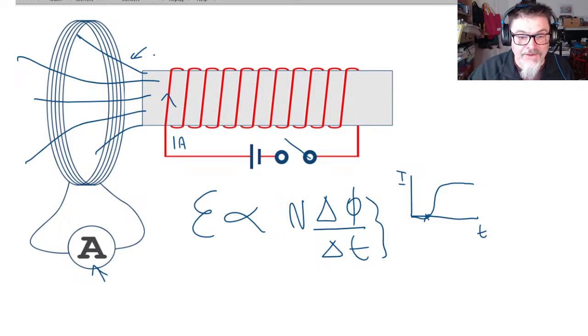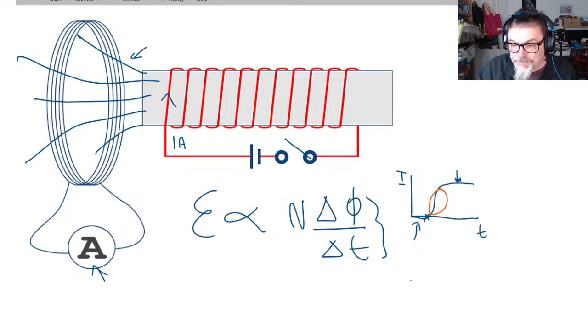Now the magnetic flux coming out from the solenoid depends on the current. So at this point we're going to get quite a large magnetic flux, but it's constant. And at this point we're going to get no magnetic flux, which is also constant. But as it moves up the turn where the current is increasing, so will the lines. The number of lines there will increase quite dramatically at that point.